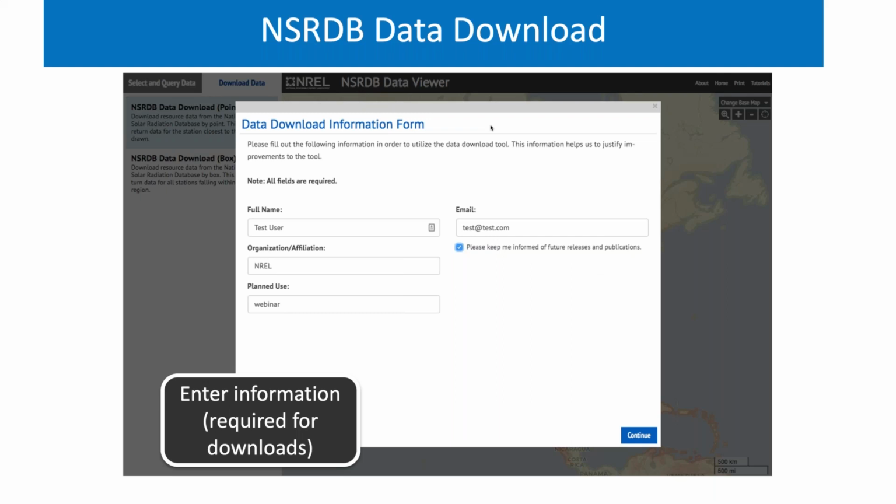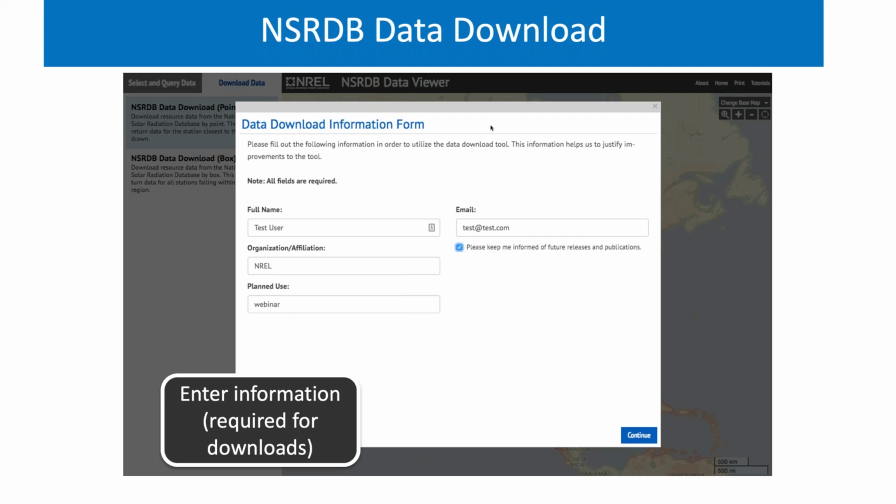Also, the email address is necessary because the way this tool works is it generates a zip file and then it sends you an email with a link to the download. The reason that's important is because if you're requesting a large amount of data in a single request, it may take a few hours for the data archive to be generated.